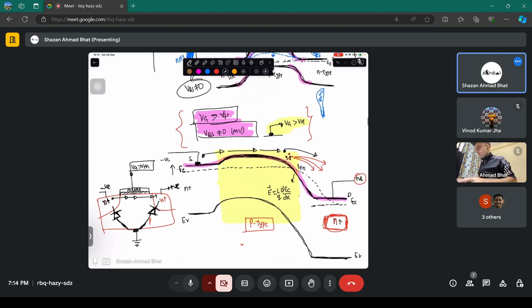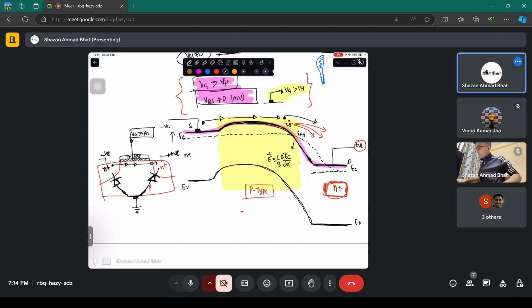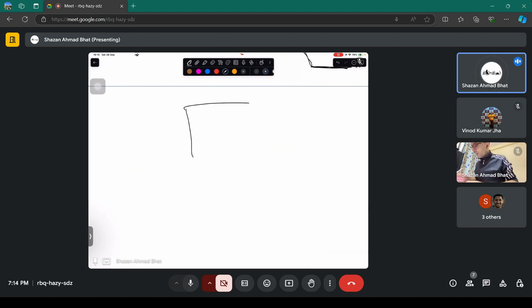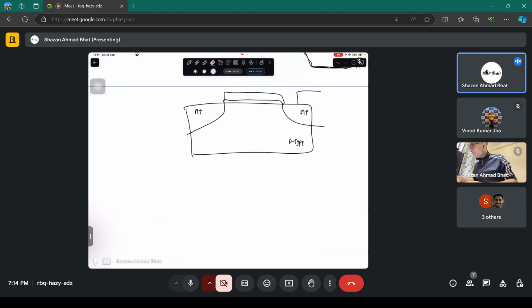What happens if we further go on increasing the drain to source voltage and it becomes equal to VGS minus VTH? We want to analyze that scenario in terms of the charges also, and we have not talked about that yet. So what happens if we have this region N plus, this is oxide and this is metal, this is P-type. Okay, let's apply the voltage, which is VDS greater than or equal to VGS minus VTH, let's say, and this is connected to negative, and this is VG greater than V threshold.